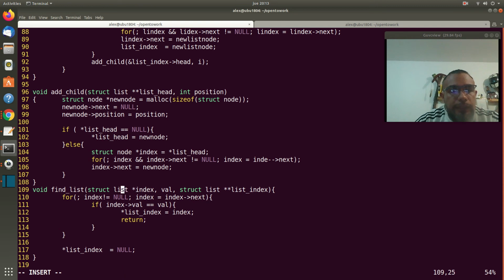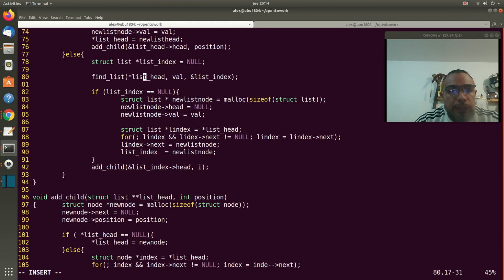This is the master list. So I'm going to look for the value that is equal to the value, and then I'm going to return the index that is moving, and this is going to be the place where I want to get the head from, which is this.